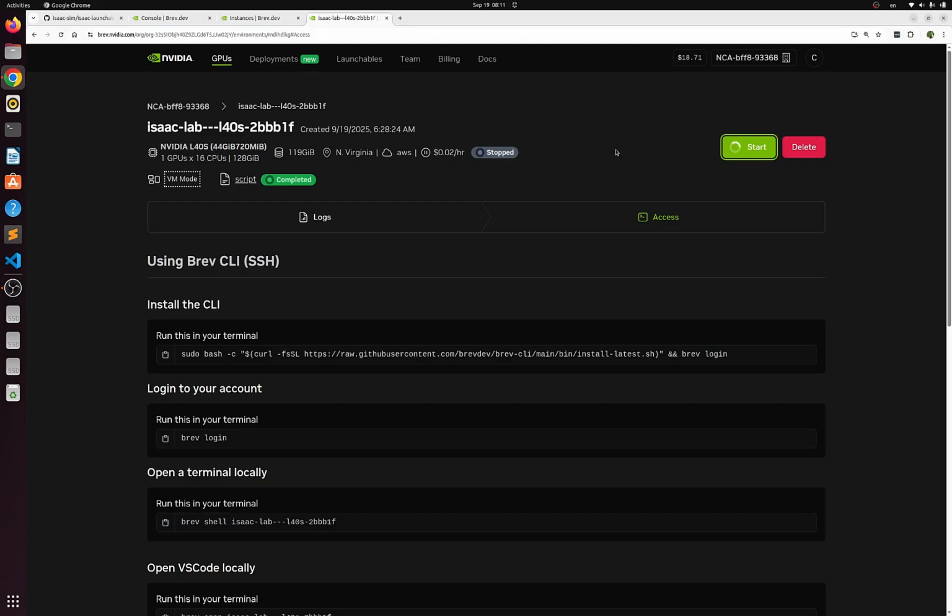In the one that I just deleted, you would have to wait for this to start building, which it did, and for the script to start running, and that takes a long time. So that's why I stopped it. But you wait until it's running, completed. For some reason, this machine is taking a while to start.